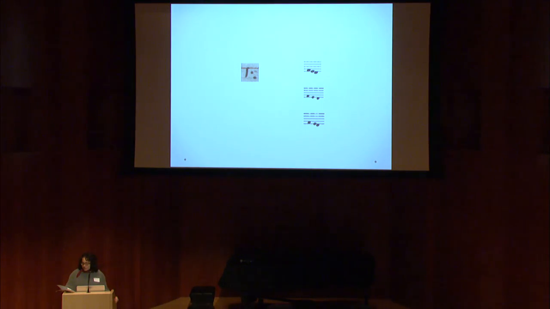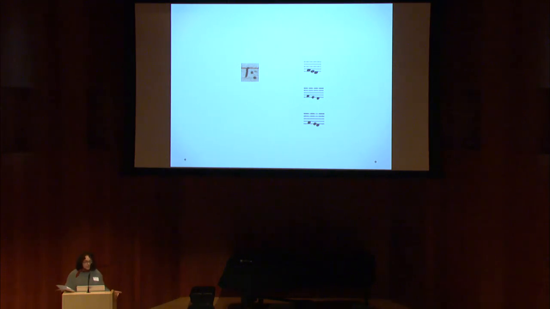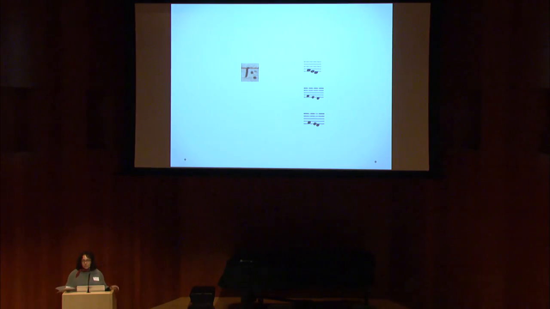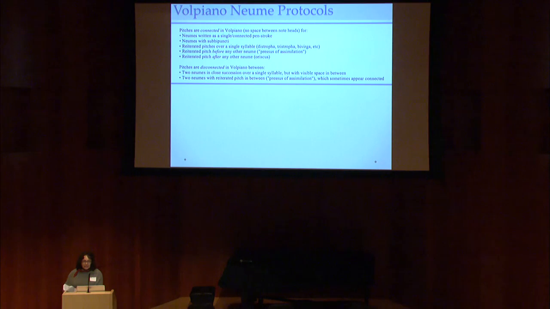As I reviewed transcriptions of melodies into Volpiano in Cantus, I found that the same Noom shape would be transcribed with different approaches to the spacing of pitches by a single contributor within the same manuscript, as well as across different manuscripts. This perhaps didn't matter to a researcher interested only in melodic content, and Cantus itself is clear that transcriptions are not editions. On the other hand, the work of an editor is to ensure accuracy and consistency, and it would take little time for a contributor to learn a few basic guidelines regarding Nooms to create cleaner and more consistent transcriptions. Here you see one Noom shape from a manuscript, and then three different approaches to transcribing it that occurred in various transcriptions in Cantus.